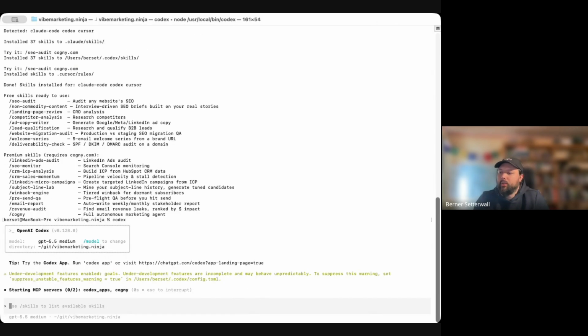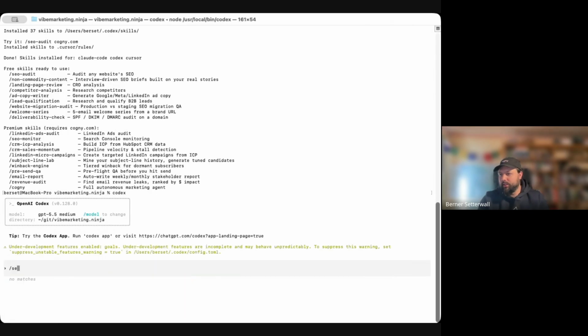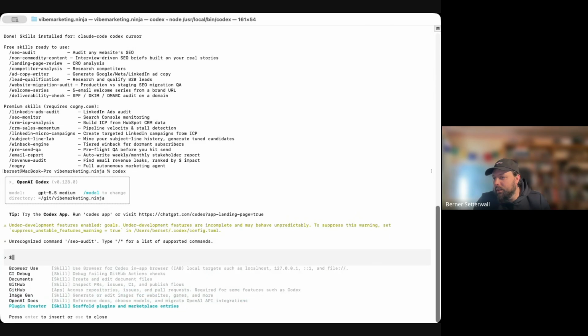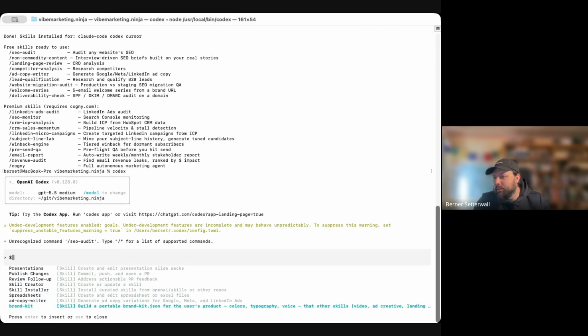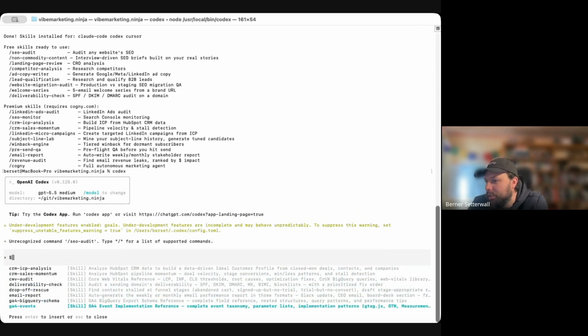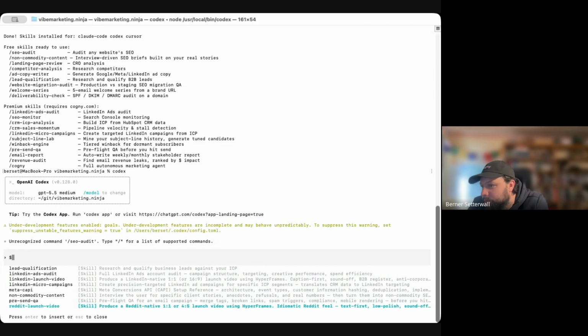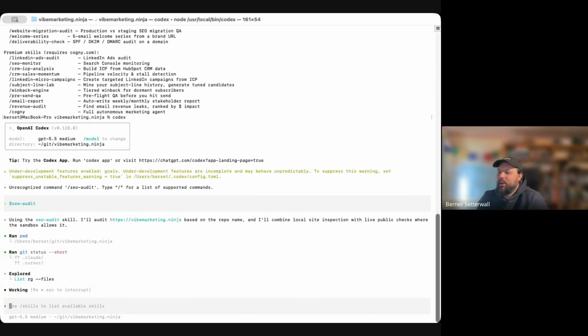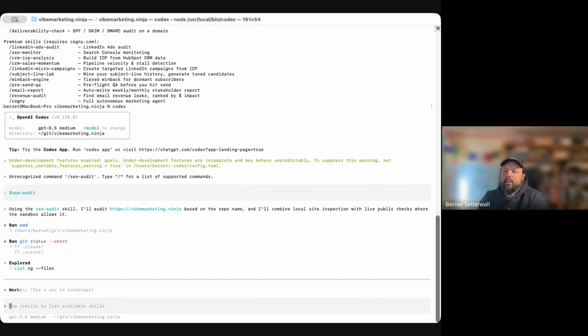So now if I run the Codex command, we can now do the SEO audit skill, in theory. Okay, let's see. Okay, so it looks like we might have to enable it here somehow. Okay, there we have it. All right, it's a $ sign in Codex. Yeah, so that's how we run it then, apparently. And now it gets to work doing an SEO audit of Vibe Marketing Ninja.